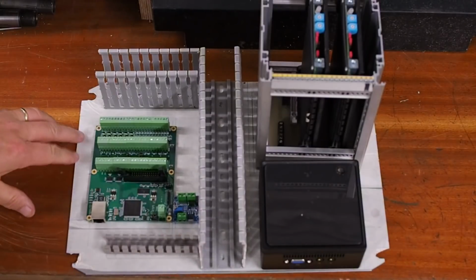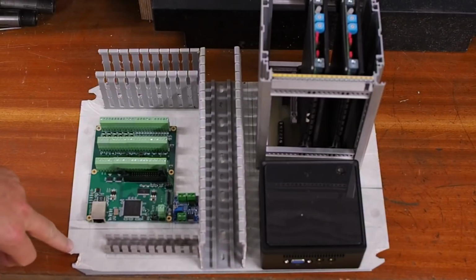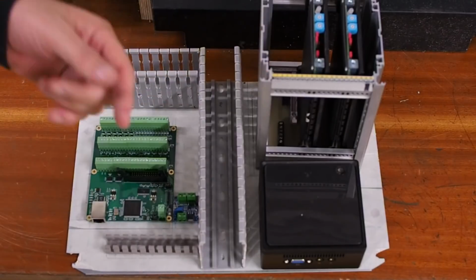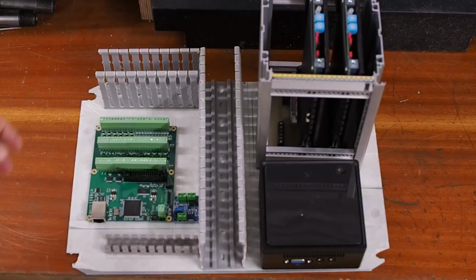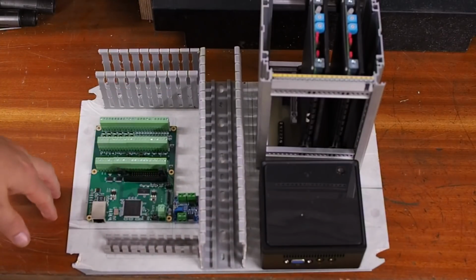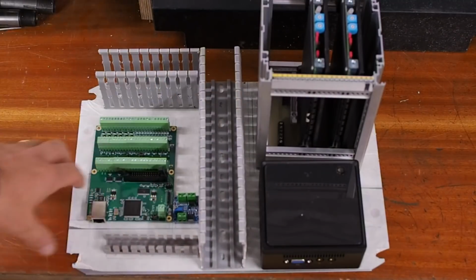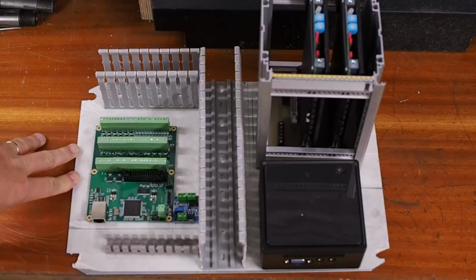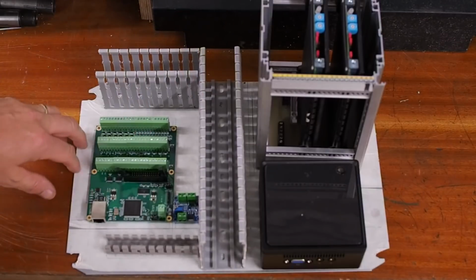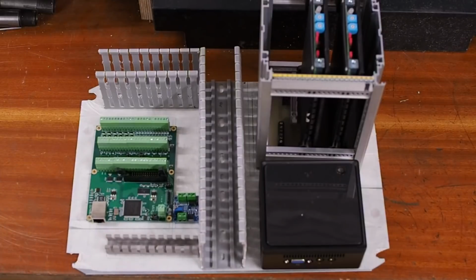One of the really nice things about using these control cabinets with these removable back plates is you can mount everything and get a lot of the wiring done in advance before you actually put it on the machine. Obviously, if I'd used one control cabinet full size rather than two, I could have also put all the power supply equipment there and wired all that stuff up as well. But even this should make a fair bit of that fiddly work of wiring easier, because I'll be able to do it directly here on the bench rather than stuck up inside the machine.